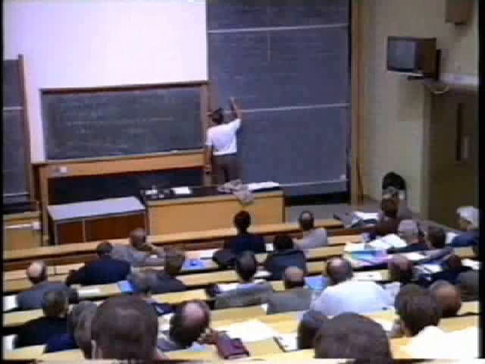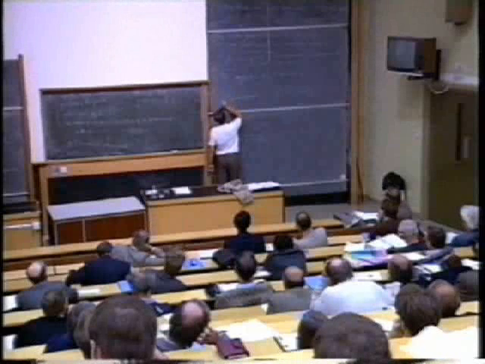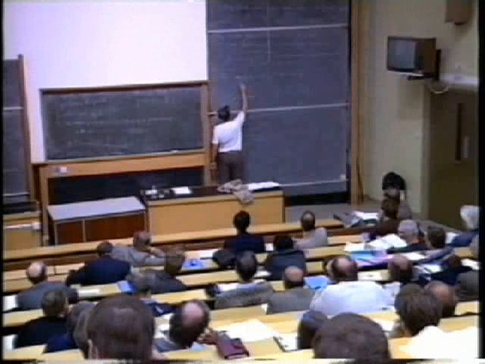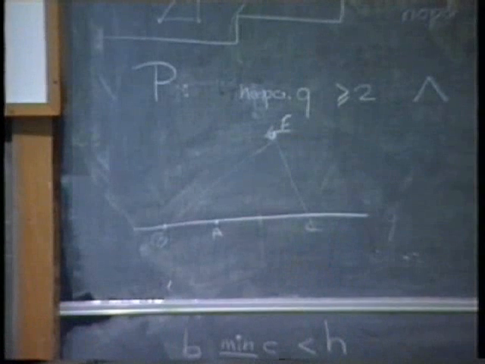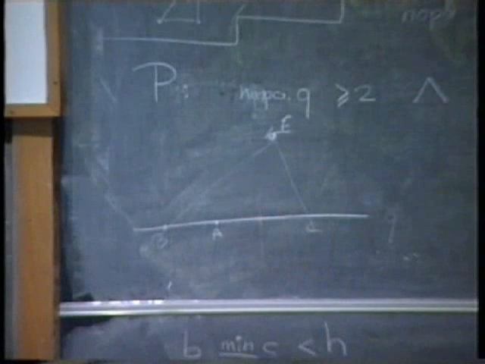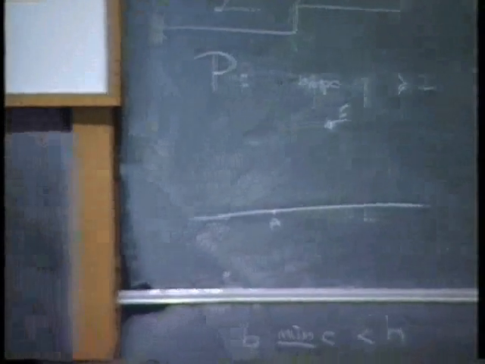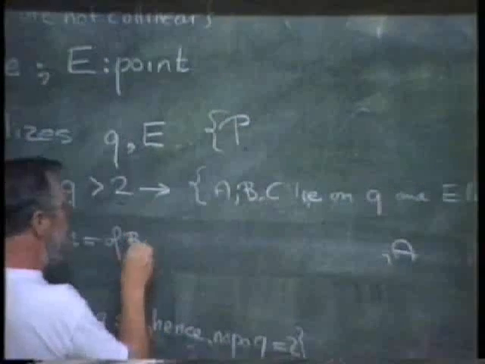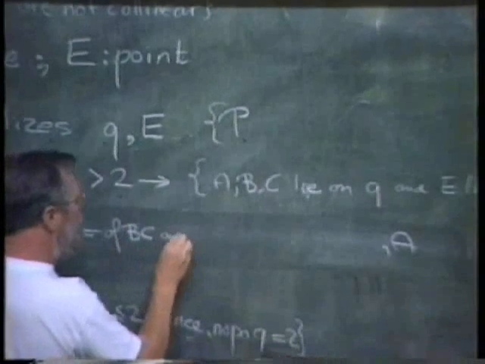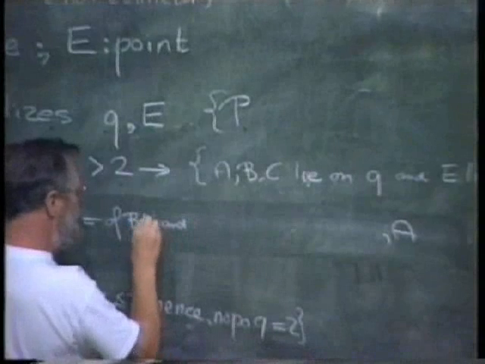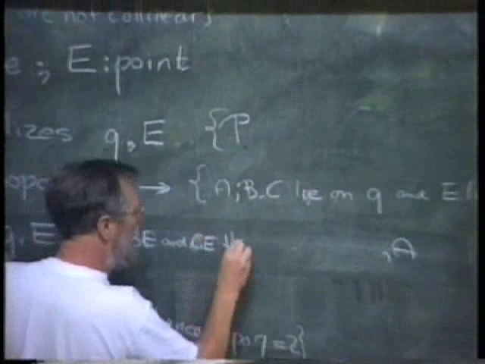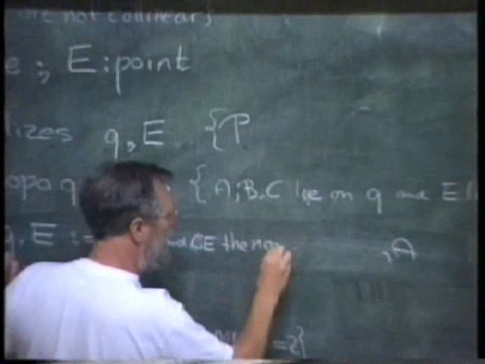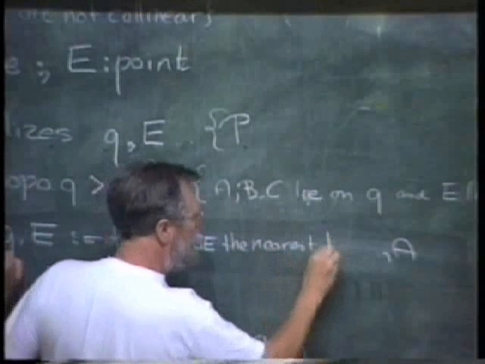And now the question is, will the new Q go through B or will it go through C? So my new E becomes A and my new Q becomes of the lines B, E and C, E, the nearest to A.